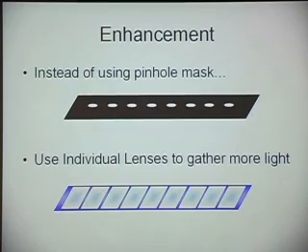That was called a Hartmann screen, what was shown up there. Shack came along, and now it's called a Shack-Hartmann or Hartmann-Shack device, depending on which one you like more, and replaced a little tiny pinhole with an individual lens, so you're gathering a lot more light. That's important in our case, because to make our image bright enough, we have to crank up that laser that's blasting into their eye. We don't want to crank it up too much. So the more light we can gather, the better job we can do.